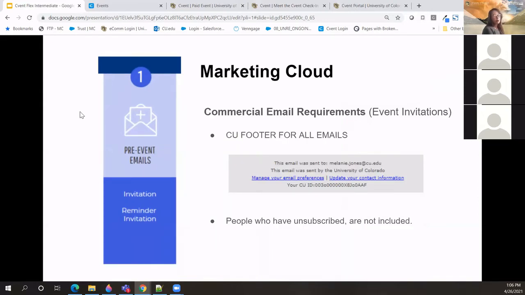I know not everyone on the line is a Marketing Cloud user, but of course, I use this as an example because it really helps ensure CAN-SPAM compliance across the university. And so I just really want to call out that category 1, pre-event emails, while I'm mentioning it today, those invitations or invitation reminders, those really are going out of Marketing Cloud. Cvent does have the functionality. At CU, we do not want to use it. And for this reason, we want those invites and those commercial messages going out of our Marketing Cloud instance so that people can manage their preferences.